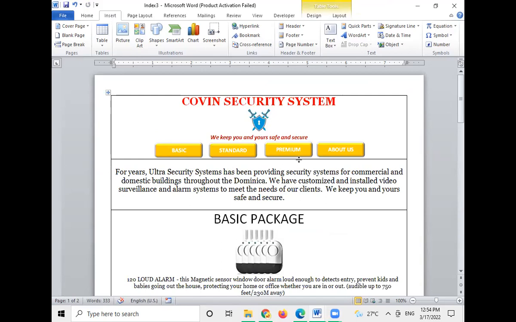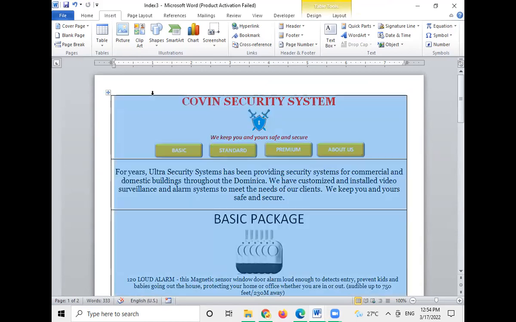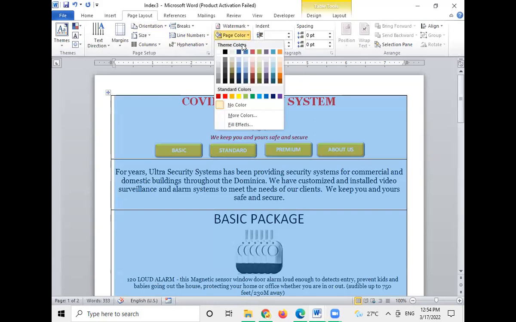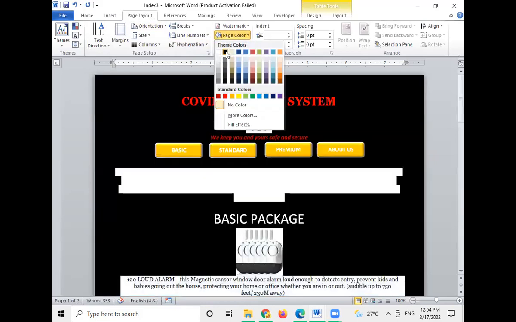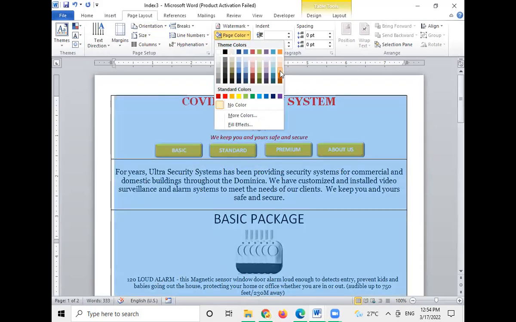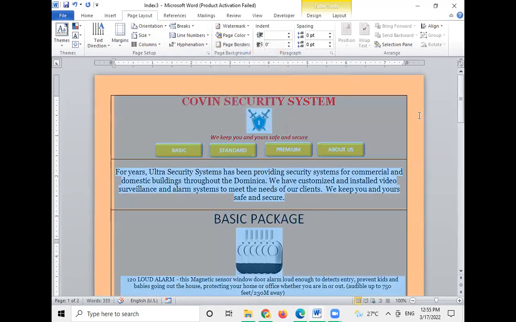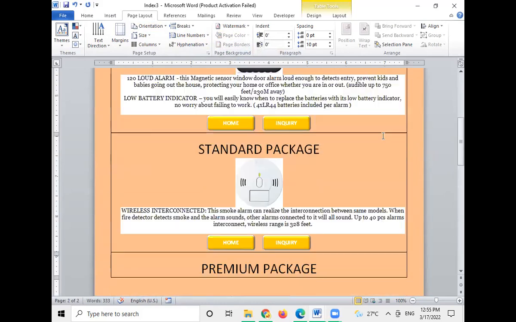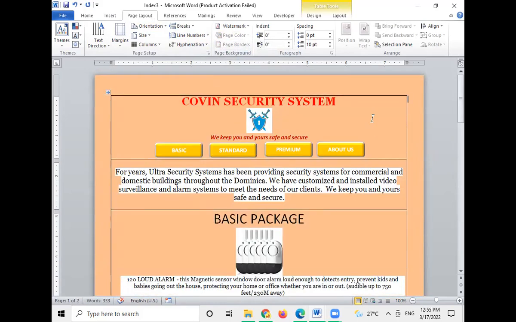After you would have done that, yes, you can actually change the background. Let me see if I can change my page color. If I want, I can change my page color, but sometimes it doesn't always work too well. I would take my time and format it properly, but I just wanted to show you that you can change it before you put it on the internet, so you don't have a white page on the internet. Change your formatting.